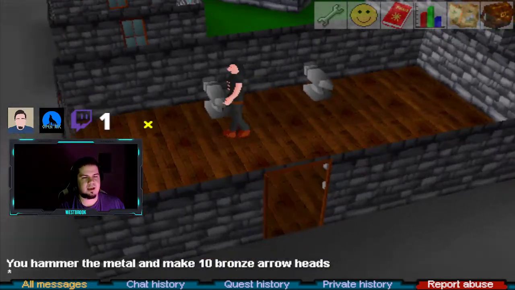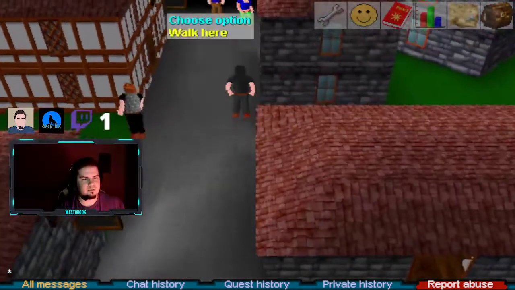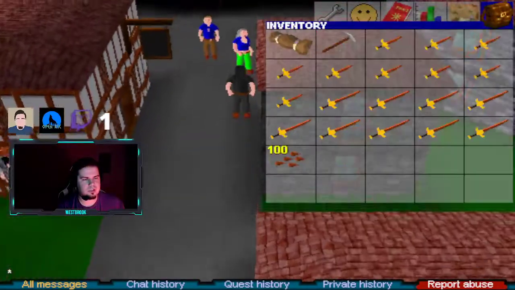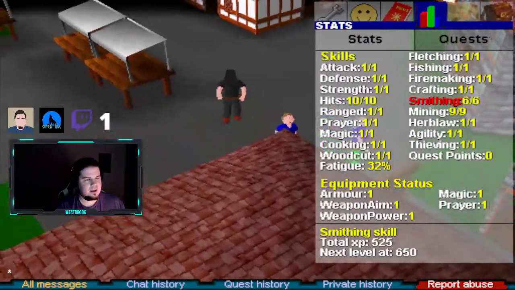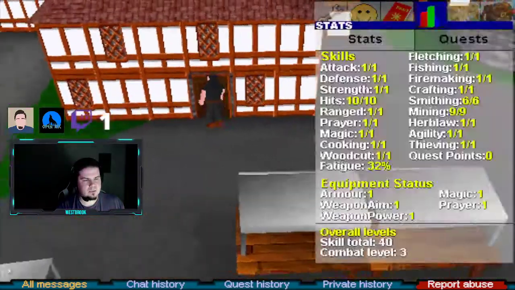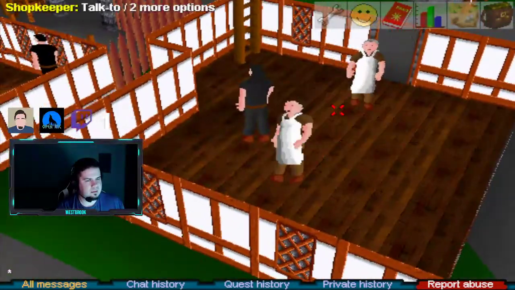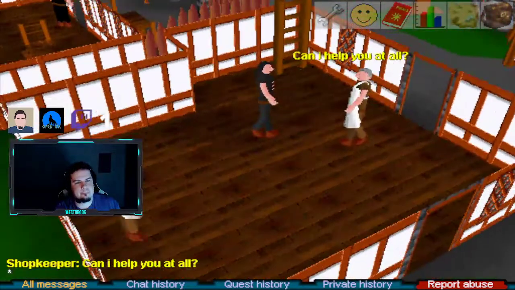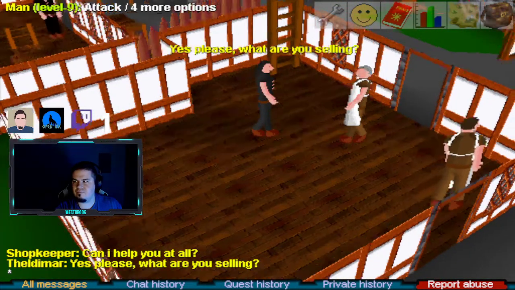Sweet, we have a short sword that we made ourselves. That's great, except we already have a bronze longsword, which is probably better, but that's okay. At least we got mining and smithing levels, which will unlock more gear for us we can go beat up baddies with. Alright, we're selling.